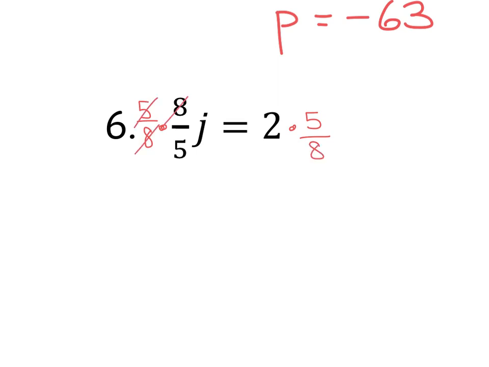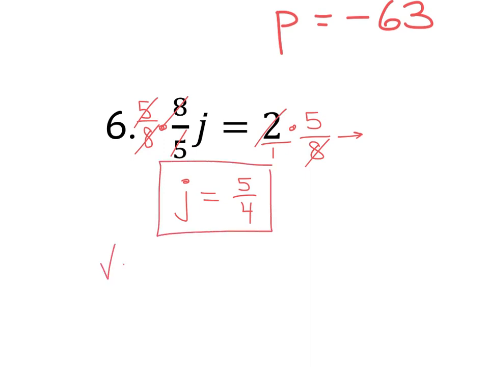So the 8's cancel, the 5's cancel, you are left with just j equals, and then on the right side, you're going to do 2 times 5/8. 2 times 5/8 is the same thing as 2 over 1 times 5/8. If that whole number times a fraction causes you some confusion, write the whole number over 1, and now you could do either multiply top times the top over denominator times denominator, or simplify the 2 and 8, but in either case, the answer that you get is going to be 5 over 4.